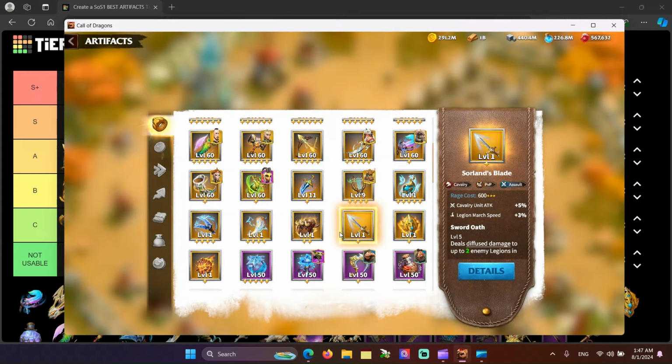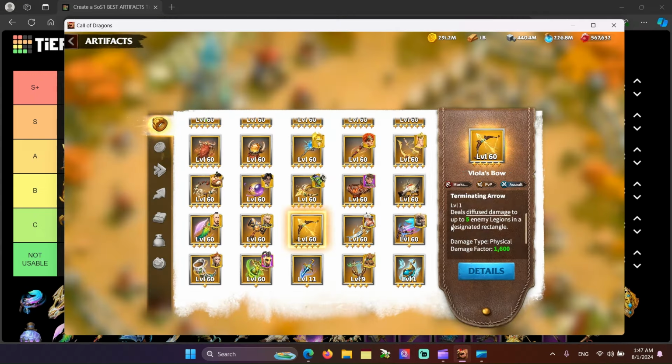Viola's Bow is our first A tier artifact that we have so far. Pretty strong overall, mainly because it gives HP and this artifact skill, Silence. Other than that, it's a pretty subpar artifact. It's got pretty good range, but it all plays around that Silence and the extra HP it gives for your Archer Legions.